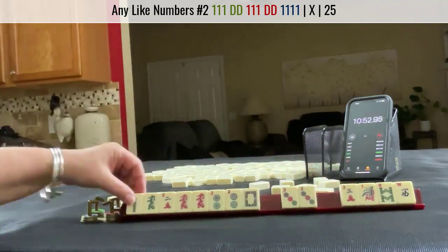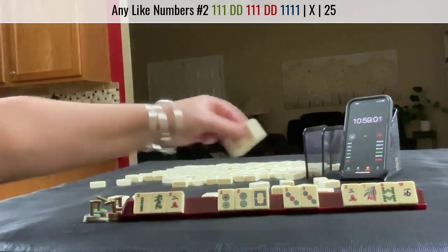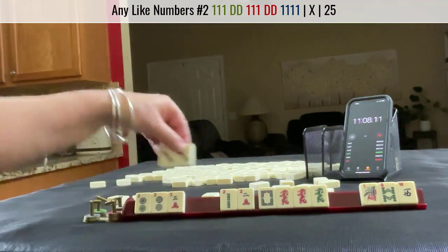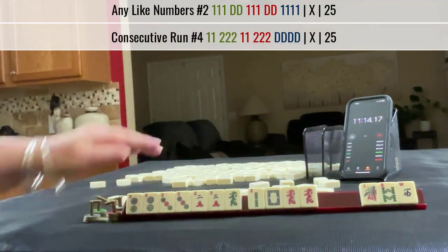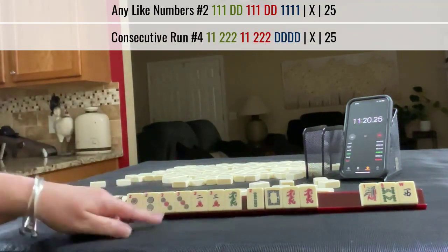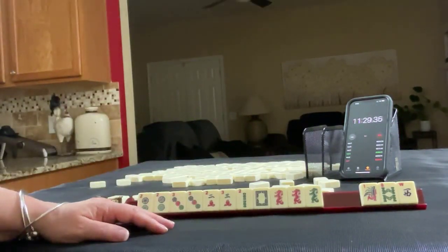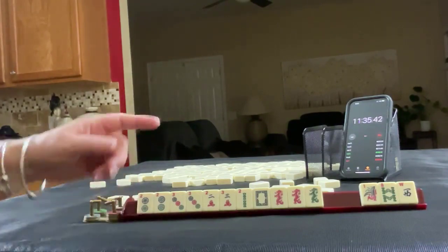Joker bait, discards. Like numbers with twos and dragons. I suppose we could just keep the threes, because if threes come in, we could play like numbers with threes. The other thing we could maybe do is play 2-3, 2-3, dragon. But the ideal multiple would be with this red dragon, which means we would need the bams instead of cracks. So that's why I was thinking like numbers with twos or threes. If you would have done something differently with these tiles, write sprint three and what you would have done in the comment section below. Let's see how things went with time.